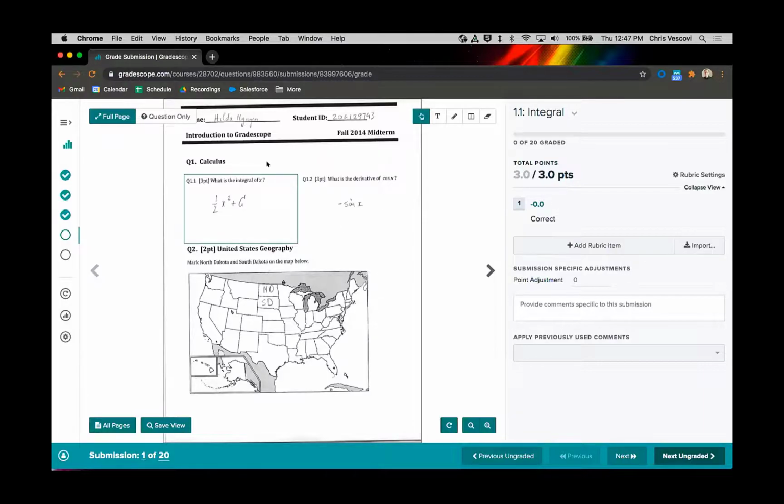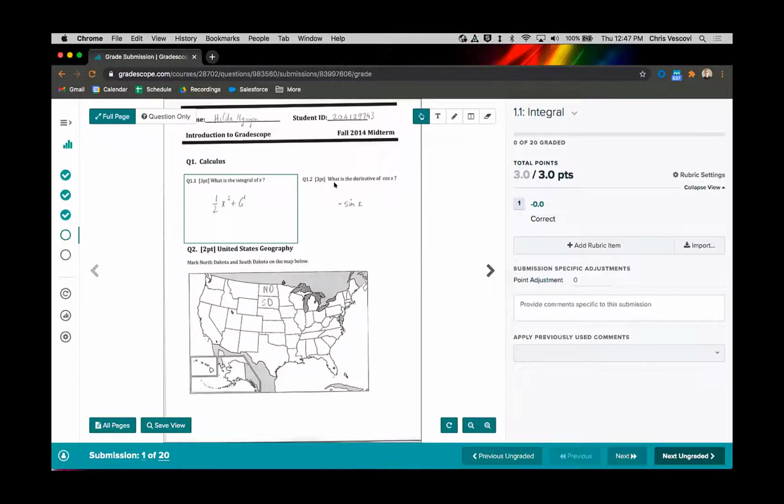Don't be alarmed that it's showing you the first student on your roster or a different student. We're grading by question, remember. So we're going to be looking at question 1 for all of the students in this case first. It doesn't matter who gets graded first up here. On the bottom left, you can actually see I'm on submission 1 of 20 right now. And I can always hover over the current submission to see who I'm grading. Otherwise, we are working with the question here. We might not have the student's name on top of the paper, especially if it was a multiple page assignment. So you do have their name here if you need it.